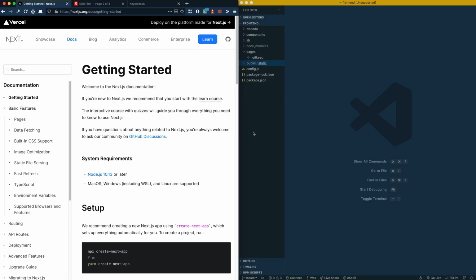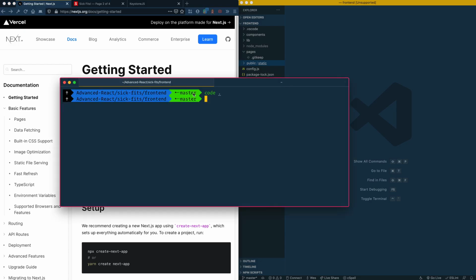It does routing, linking from page to page, lazy loading. It's starting to do images now, which is really cool. It does server-side rendering, so you can render React on the server. It does static or pre-rendering. Does a whole bunch of really cool stuff. And it's just a really slick framework for creating a website or an app.